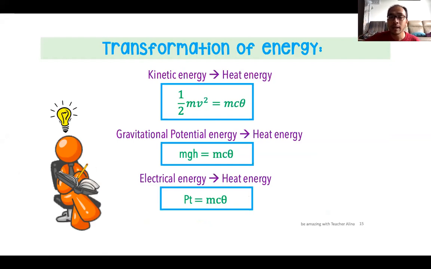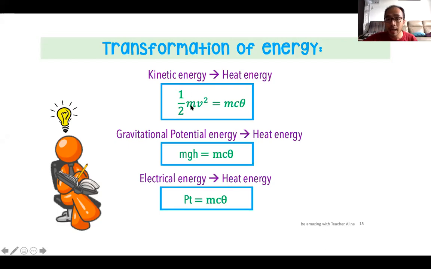For example, there were one or two of you who said that you're able to change kinetic energy into electrical energy, and that's how you will power your car. Your car battery is powered by the motion of the car itself. As long as the car is moving, electricity will be charged and supplied into the battery. So that's a form of transformation of energy. Another one that is very popular among your designs is solar power. That's light energy changed to electrical energy. Likewise, we can also change, for example, kinetic energy to heat energy.